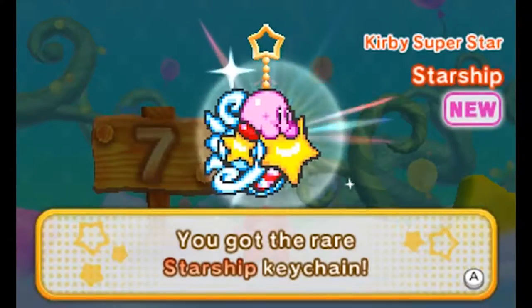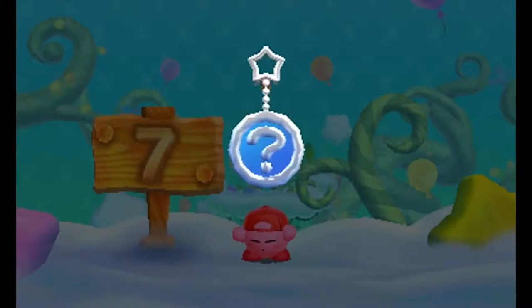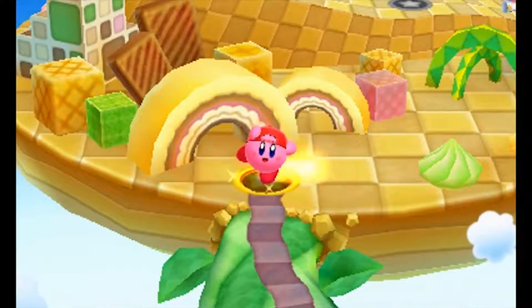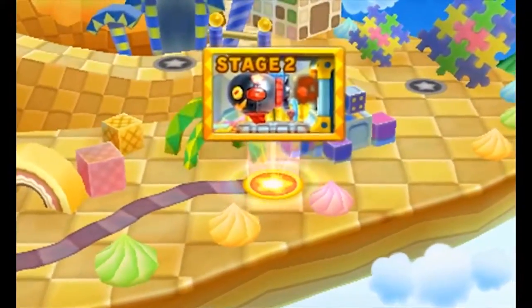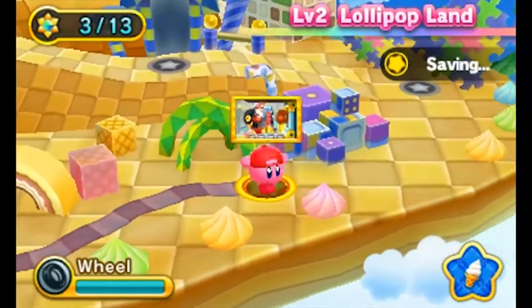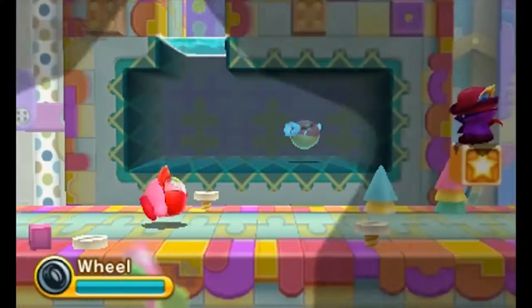The keychain for this level is the Starship from Superstar. I think it's from Milky Way Wishes. I actually haven't played Superstar in a while. Not all the way through, at least, for some reason. But that's level 1. So now we go to level 2. There's stage 2, I guess there's stages, and then technically Lollipop Land is a level of Floralia.